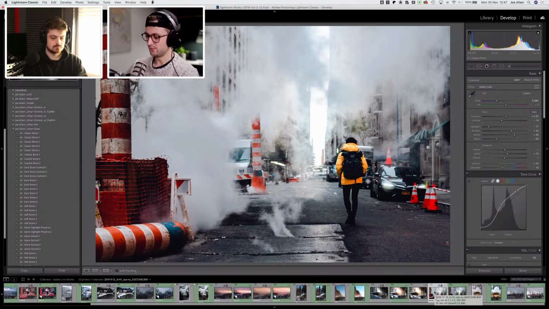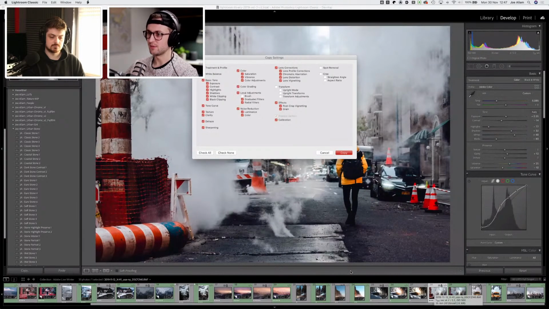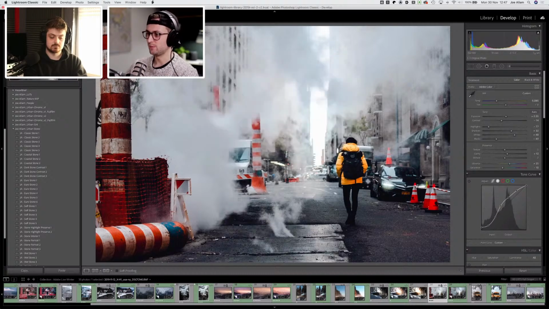And what I would potentially do if I'm editing a huge batch of images is I would do Command-Shift-C, which brings up my copy settings. And I have almost everything set to copy except for the brush. Sometimes I toggle the filters on and off. Noise controls, transform, they're usually unique to a particular image. And so is crop, so I have those untoggled. And this will copy the develop settings. I realize I forgot to do a virtual copy to start with, but never mind.